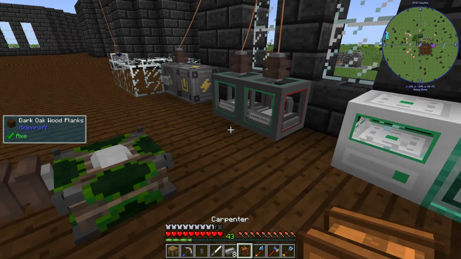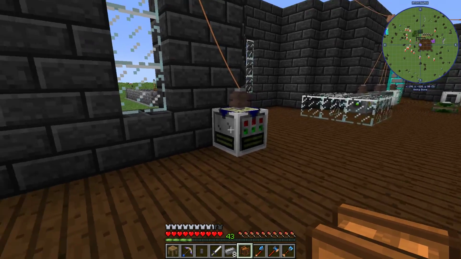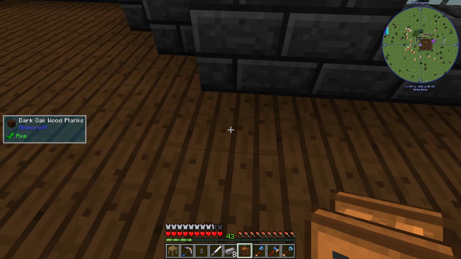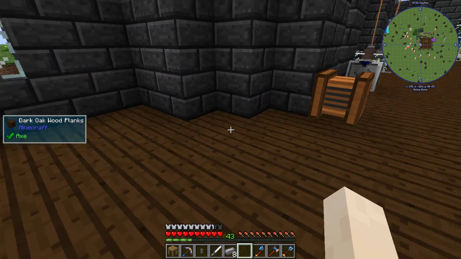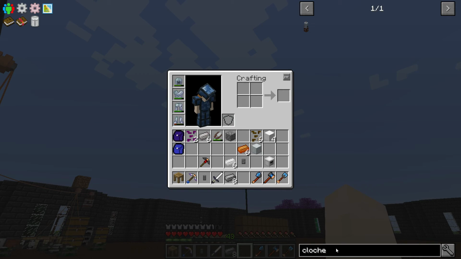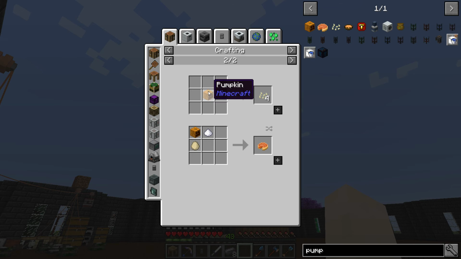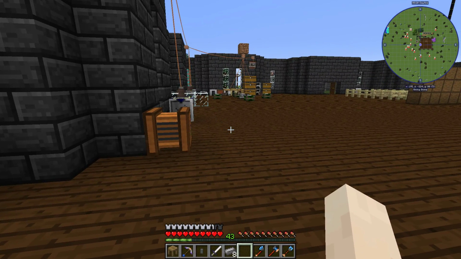Okay, so there's our carpenter. Actually, let's set it here, because I haven't decided. We're getting the cloches because we want something that is going to automatically produce seeds for us. I've decided that what I'd like to use are pumpkins, because each pumpkin turns into 4 seeds. That's one of the better yields that we can hope for, 4 to 1. That'll give us plenty of seeds.